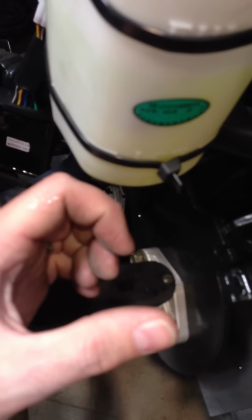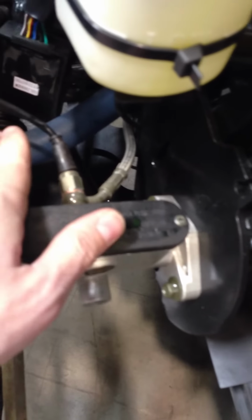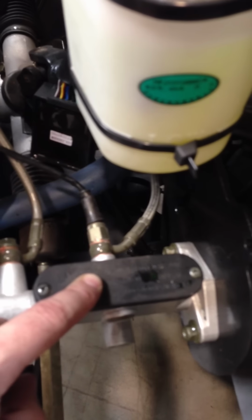When you fill it up with brake fluid, if all these nipples down here are tight, then you shouldn't have anything draining out of the master unless it's just got low pressure in the lines. So you're going to loosen this all the way so that you can see the fluid going down through the cylinder. And then keep filling it as it's coming out down here until you have a steady flow. And then lock it up.